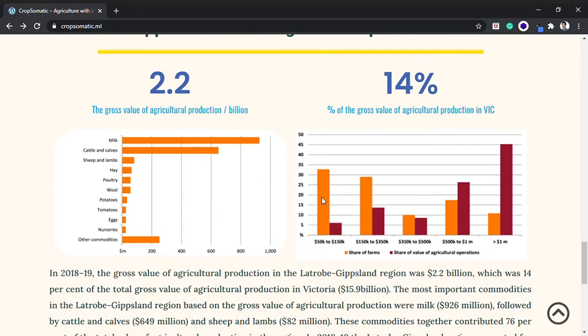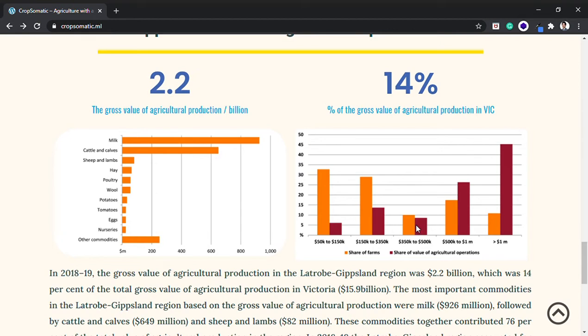Okay, bar charts. It's a simple visualization to understand, but I can see there are no labels or legends. But by the dollar sign, I can say it's a gross amount. But I don't know what share of farms and share of value of agricultural operations means.